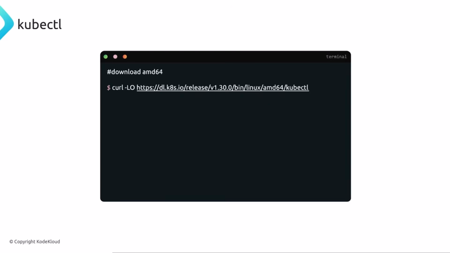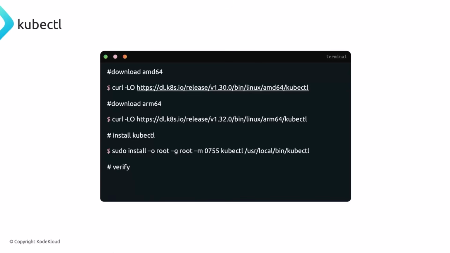You need this installed in your environment, and this is how you would install it, depending on whether you're on a 64-bit or ARM 64. I suspect that a lot of people already have this installed. It will be available in our labs. So you don't have to worry about it, but I just thought it's worth noting.